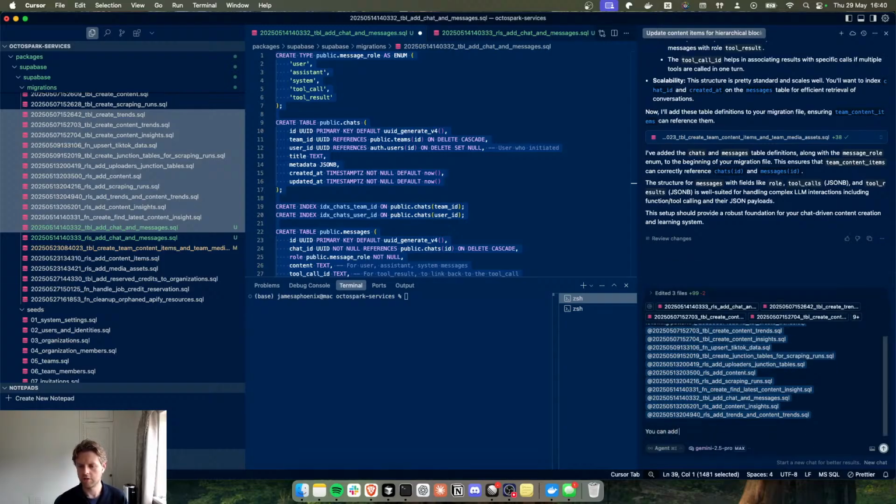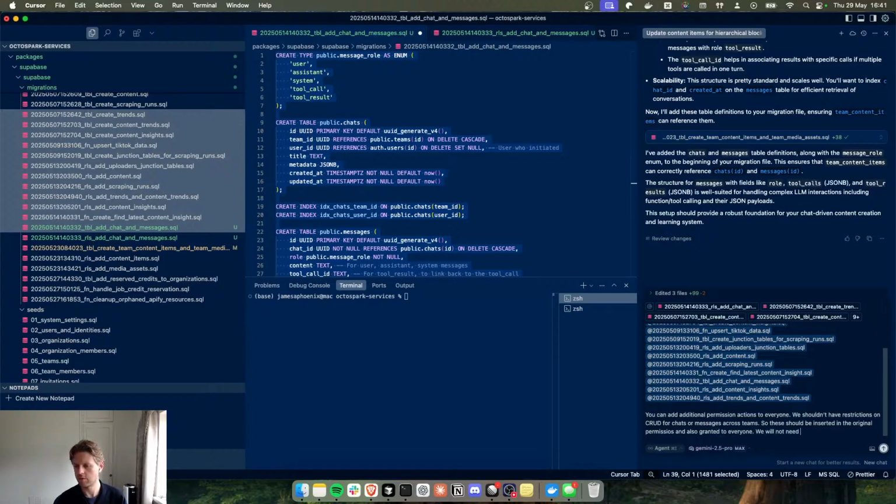You can add additional permission actions to everyone. We shouldn't have restrictions on CRUD for chats or messages across teams. So these should be inserted in the original permission actions and also granted to everyone. We will not need role guards here for chats.